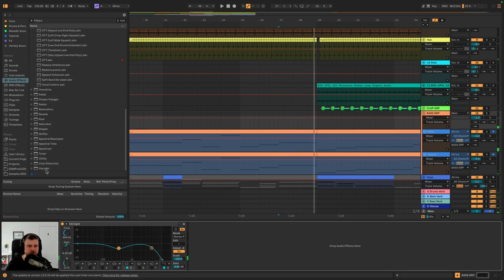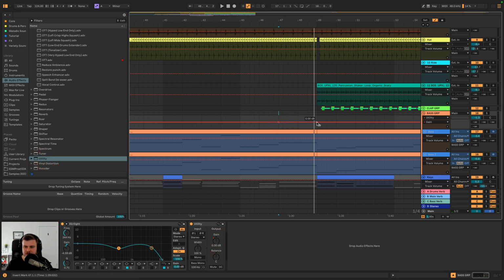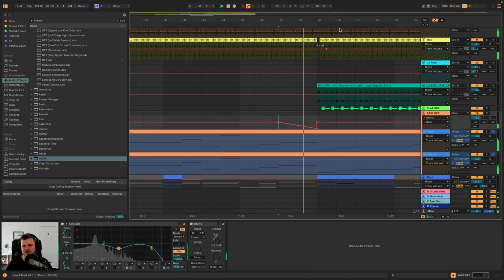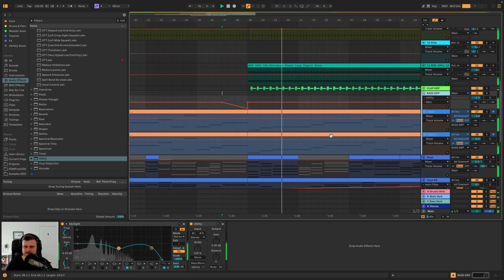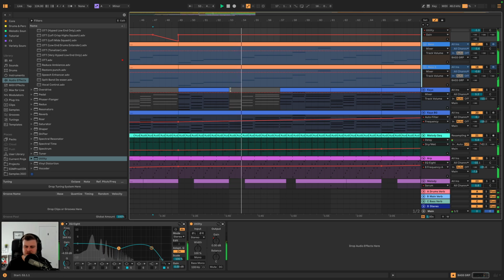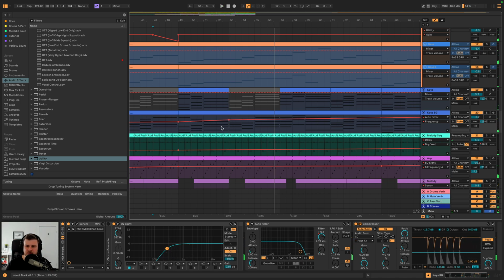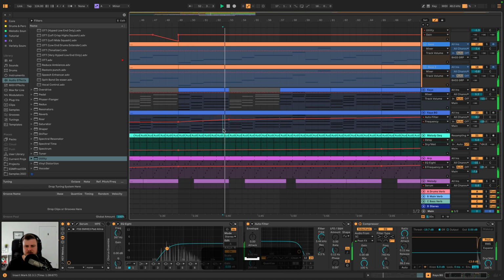Here I'm going to add a little fade on the bass line just to add this little tense moment here. So we're going to fade it out sort of like this. I'm going to start to really open up this filter on the background keys a little earlier just so that they fill in these gaps more.